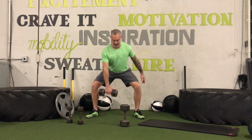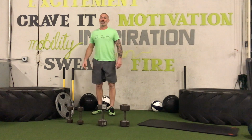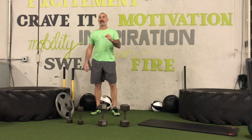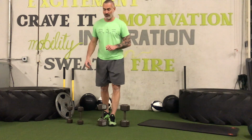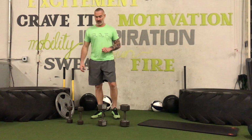Again, holding a heavy weight in one hand, mixing up the hands. Regular squat, wide squat, narrow squat, ball squat, stiff-legged RDLs, load, weight distribution. You're turning on the same muscles you always turn on. You're going to turn them on differently when you do weight distribution exercises. 15 is the number on those squats.